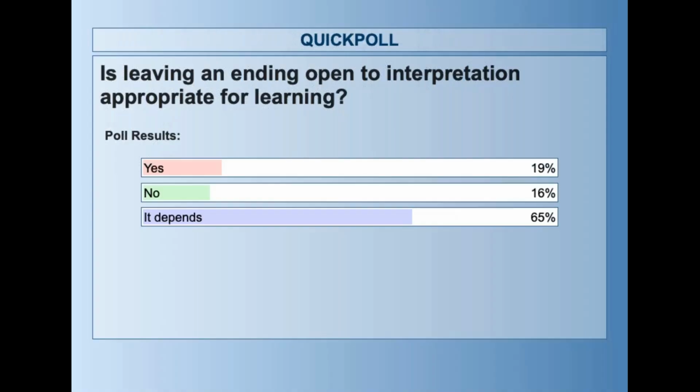All right. That's what I would have thought. There's a slight edge in terms of the yeses versus the nos, and a few people putting a stake in the ground for that. I tend to answer it depends here. And those of you who answered yes or no were probably thinking of specific examples as well.